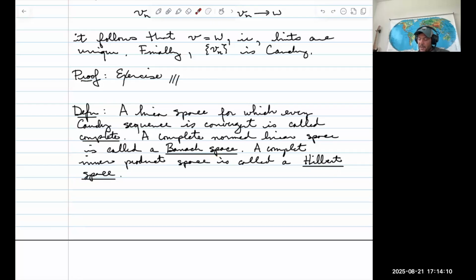A Hilbert space is a Banach space because remember we said that if you have an inner product, then you have a norm. So a Hilbert space being a complete inner product space means it's also a complete normed linear space. It's also a Banach space, therefore. But a Banach space only has a norm and it doesn't necessarily have an inner product associated to it. So I can't go the other way. So a Hilbert space is a Banach space. A Banach space is not necessarily a Hilbert space. And that's because the Banach space usually is lacking in an inner product. Sometimes you can add one, and sometimes you can add one in such ways that it'll be equivalent to the norm, and sometimes you can't. So be careful about that.